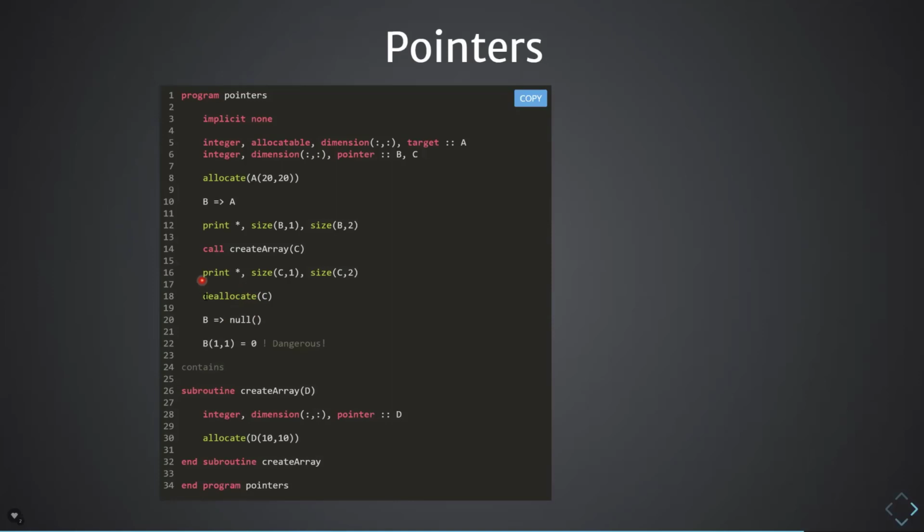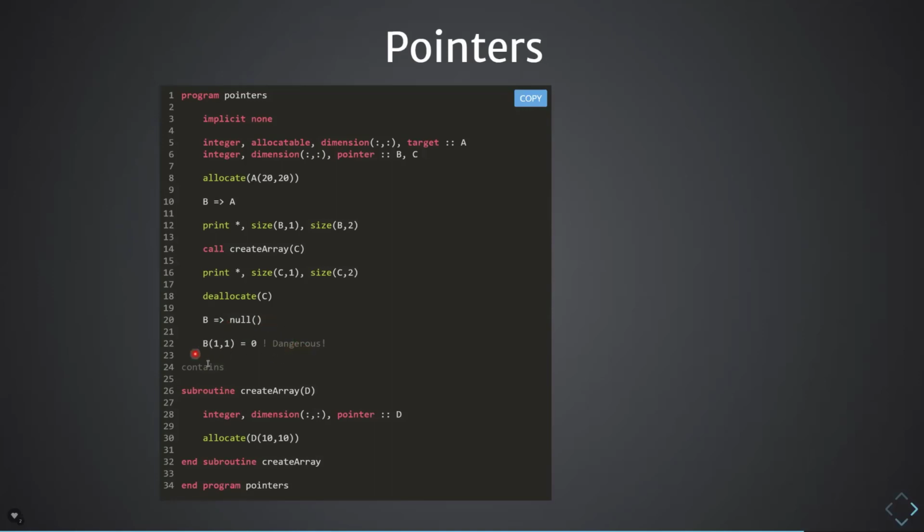And then I print C, and that should be the same size as, no, it should be 10 by 10 now. So it's a 10 by 10 array. So when I print it, it should be 10 by 10. So I deallocate C, and then I disassociate pointer B. So now I don't want to point to A anymore. I just assign it a null.